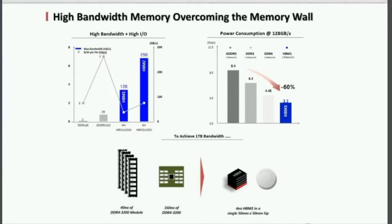So this slide really sums up the overall reasons or benefits that customers see in HBM technology, mainly the bandwidth as well as the power consumption and form factor, versus most of the existing memory technologies here. This figure shows the bandwidth comparison between the first generation and subsequently the second generation of HBM device with graphics GDDR5 and a DDR type of solution. You can see that with the first generation of HBM device, we're able to provide 128 gigabytes per second of raw bandwidth from the DRAM.